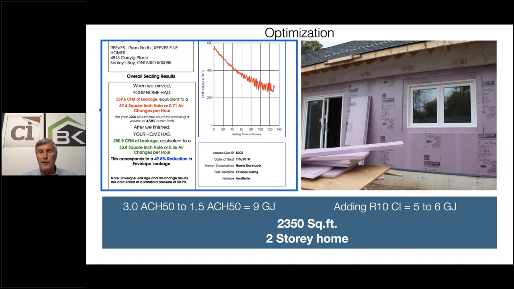So what's more cost effective? Putting foam on the outside, which we love, by all means do it. But what should you do first? Should you do the air tightness first and then work out the process kinks? We all know the cost, well, you should know the cost of that foam. Of 2-inch foam on the outside, it's $5,000 to $6,000. Still want you to do it, need you to do it by 2030. But first, I'd like you to think about, let's do the air tightness. Let's remind ourselves the air tightness has other advantages with respect to customer expectations, code, and so on.